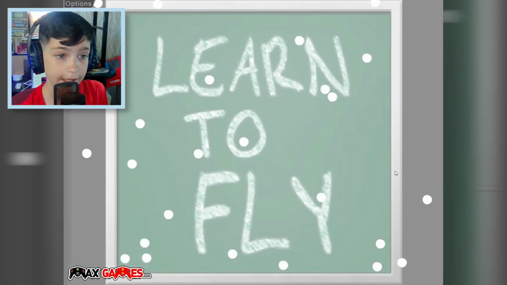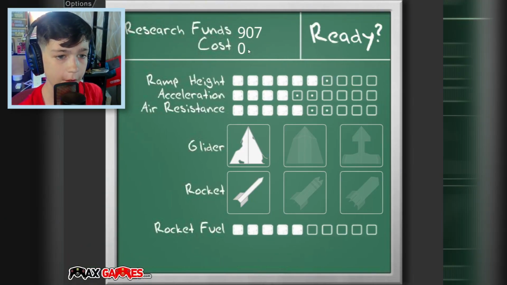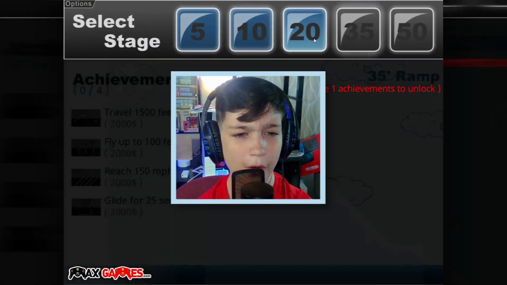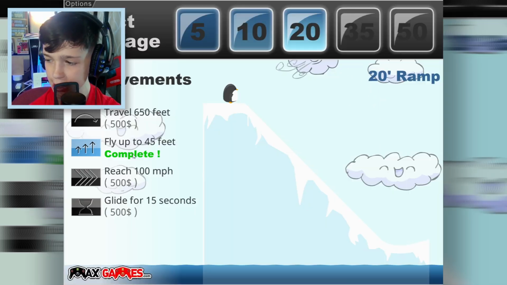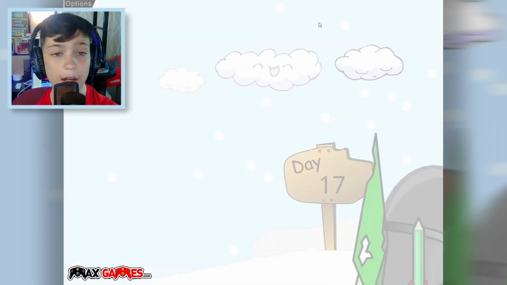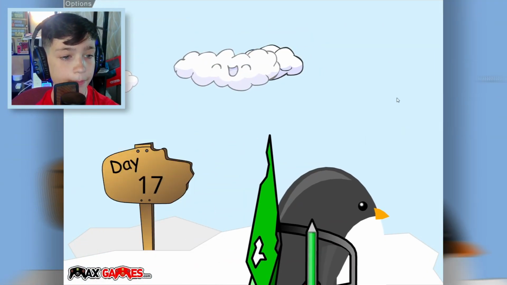Nice. We're at $907 and we are going to spend it. Well, we're actually going to save up until we get to 1,000 so we can get an upgraded glider. Because we only need 193 more funds to do that. And yep. Fly up to 45 feet complete. That rhymes. I like that. Let's try to get our other achievements, but let's also try to make 193 more bucks.